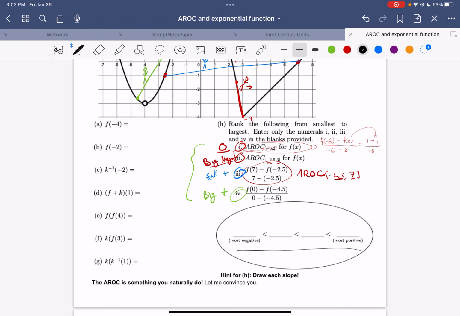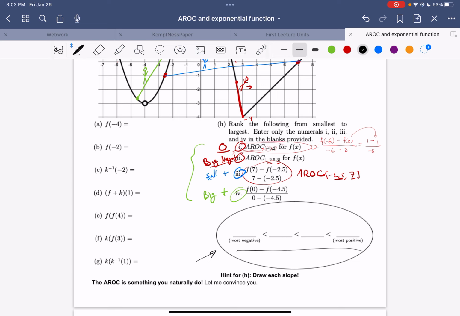I never actually read the question out loud because I jumped straight into computing the average rate of change, or making sense of the average rate of change. It's just the slope between 2 points. But this is the type of question, I got this from the sample midterm. It might appear in your future. So let's make sense of it.